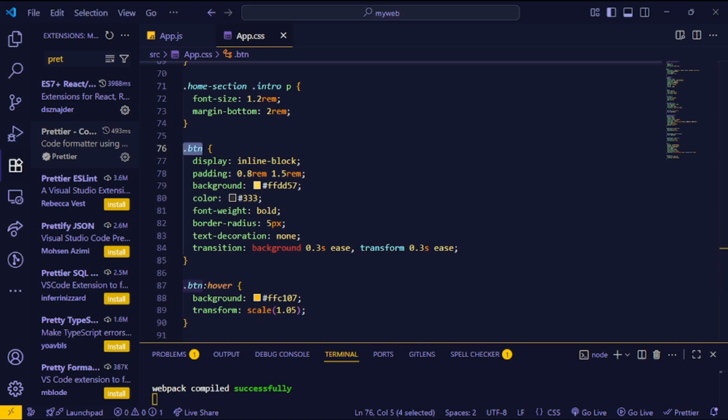So you can see if I hover it, it's just displaying it very nice. Let's continue. I think at this point we are done with what we call the home page.